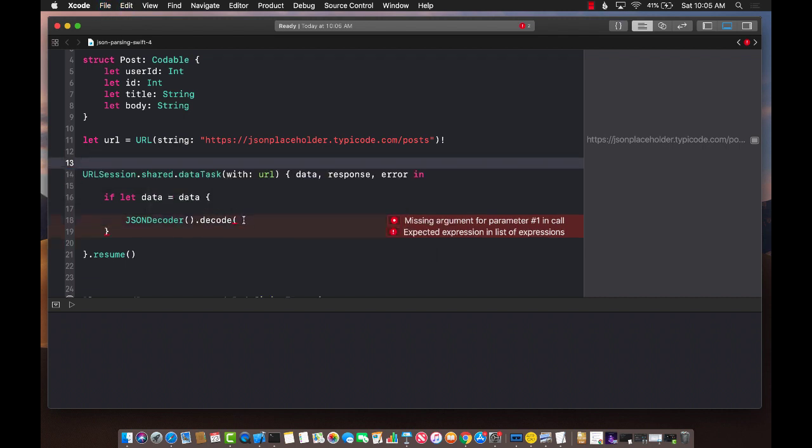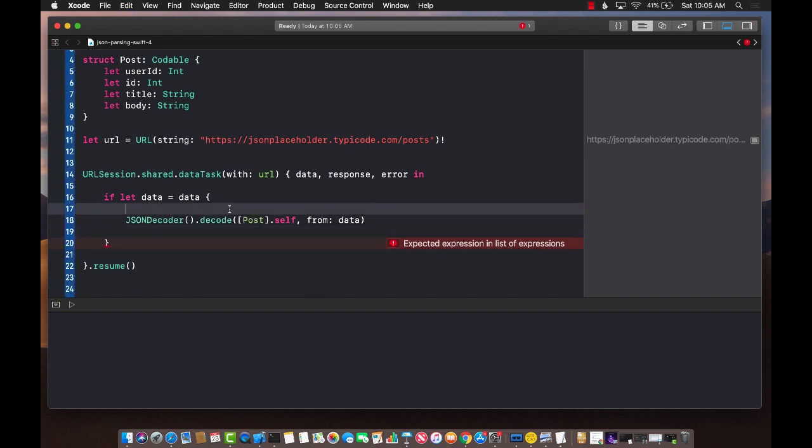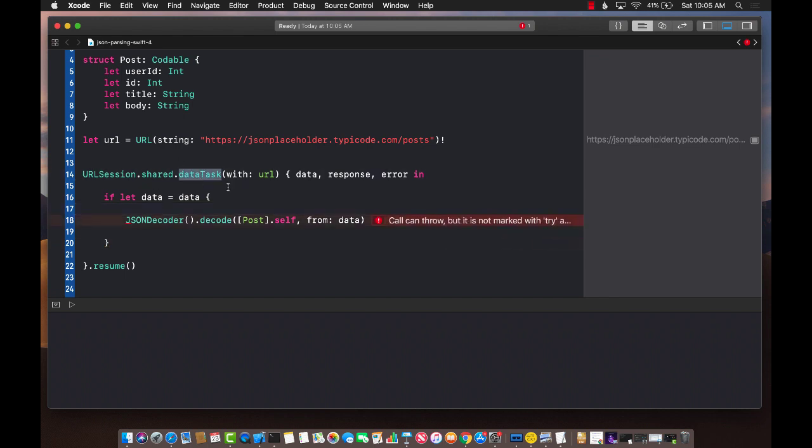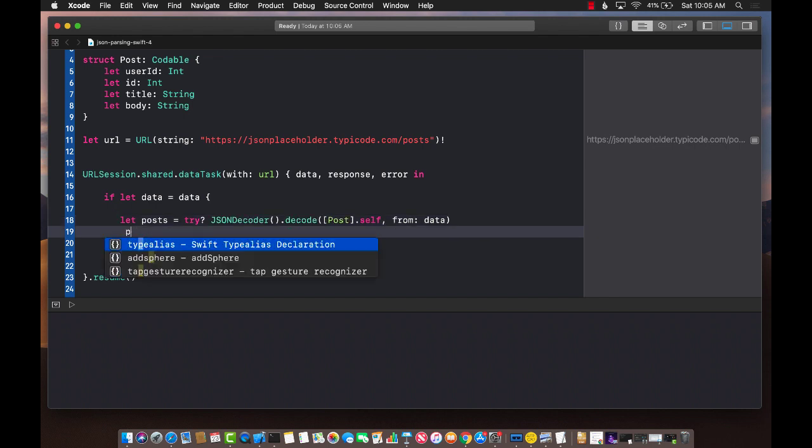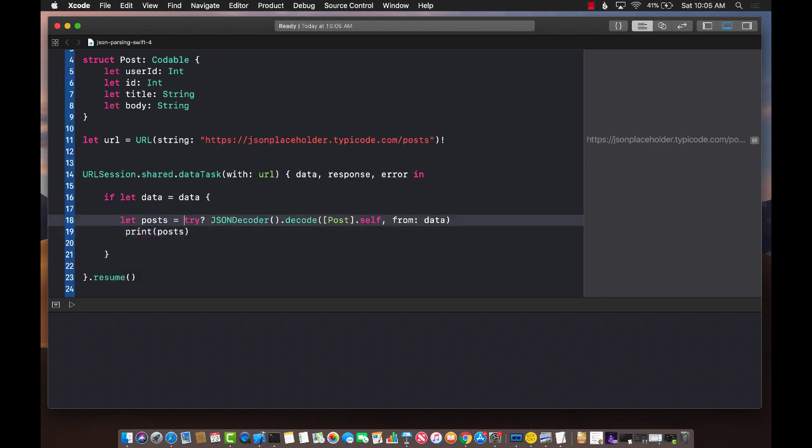And now we can go ahead and copy this particular line over here. So this is kind of like a trick that you can use, because inside this asynchronous block or this closure, the JSON decoder is actually not working in playgrounds, all right? Now I'm going to use the try optional. So if it fails, it's going to give me simply nil. And now I'm going to get all the posts. And now hopefully I can display all the posts. So let's go ahead and display posts.